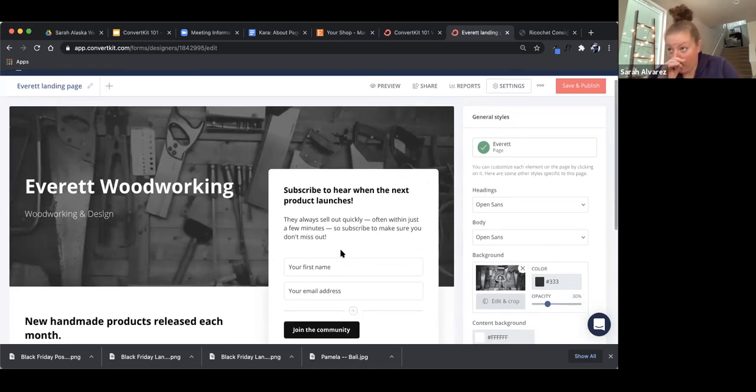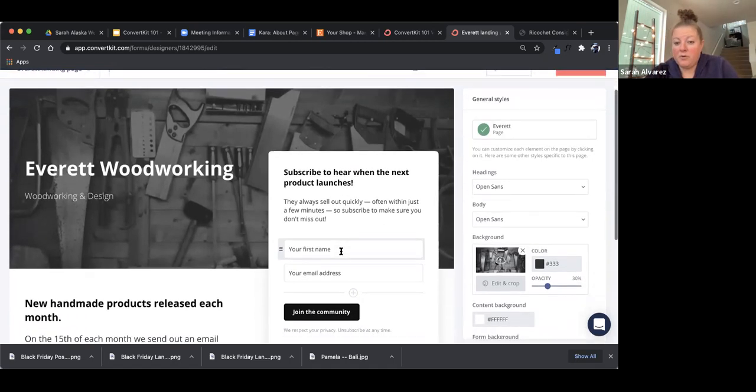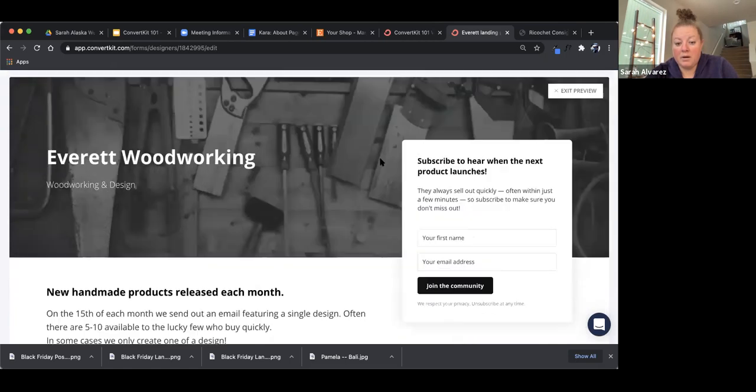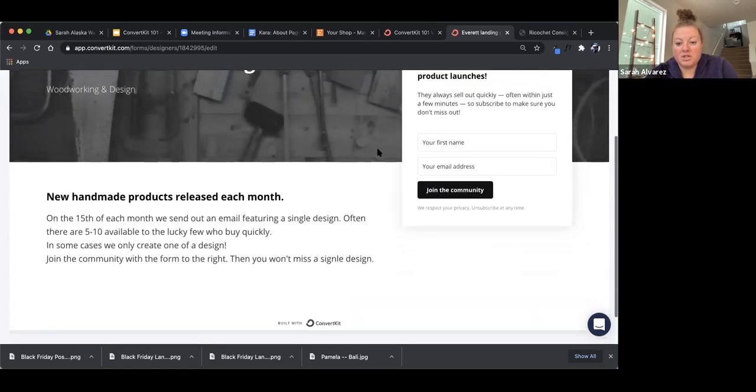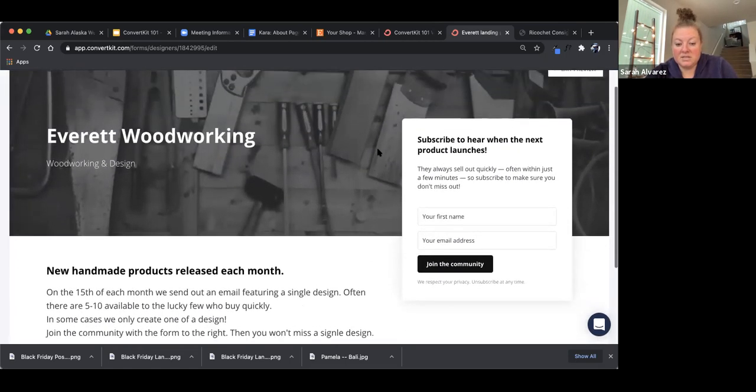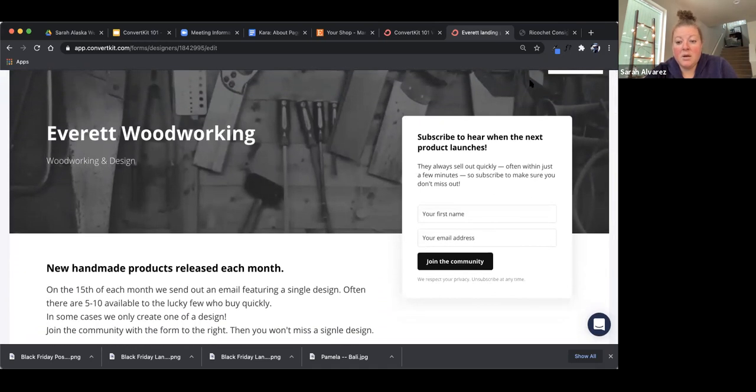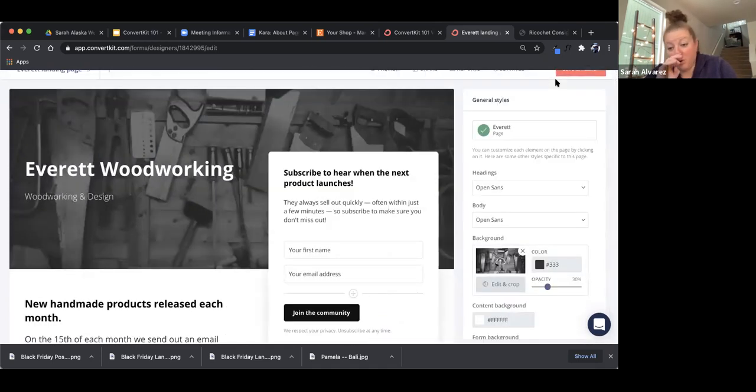The last thing that I can recommend is to use the preview button to make sure that it's beautiful and just the way that you want it to look. This is exactly what people are going to be seeing, but also to proofread like no less than 842 times. Make sure that your spelling is correct.